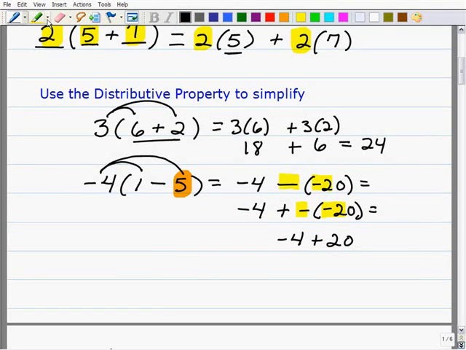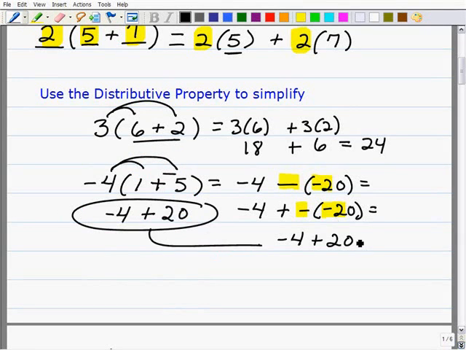Now let's go back one more time and take a look at how I suggest you can do this. You could turn the subtraction problem into an addition problem, so it'd be plus negative. Negative 4 times 1 is negative 4, plus a negative 4 times negative 5, which is positive 20. You can see how we jumped and took a couple of steps out of doing the problem by doing it the way I suggested for these distributive property situations. And of course, if you know your integers, the answer is 16.